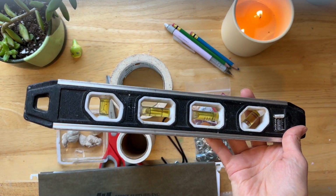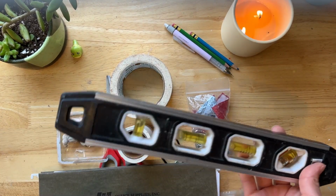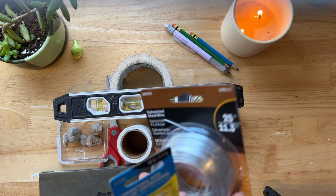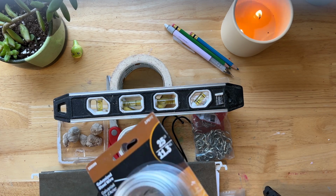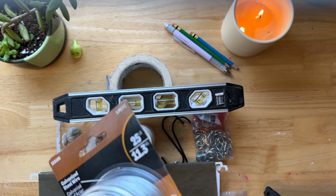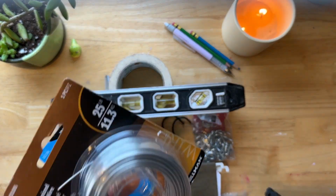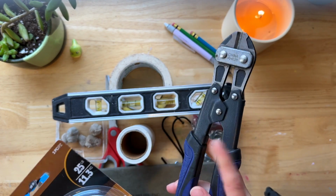First, you might want a level. I don't even know if I've ever used it, but I threw it in my kit because it's one of those things I don't want to not have if I need it. I also keep wire for hanging, in case one of my wires breaks in transport or something happens, or I get there and something's not wired or it's not wired correctly. I don't know. It's one of those things I want to have, and I have some wire snips too.